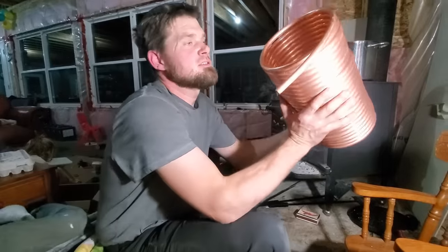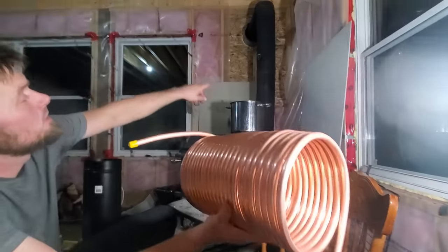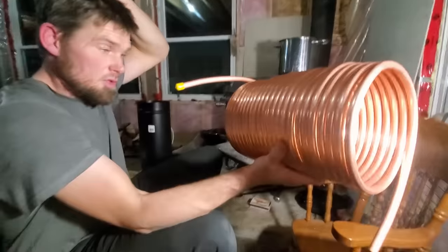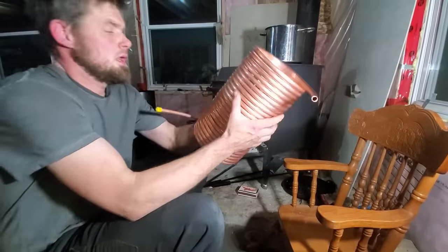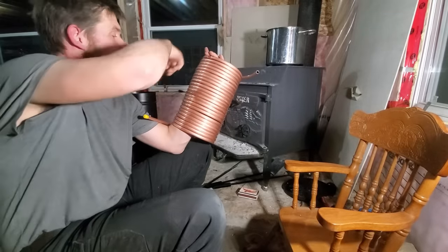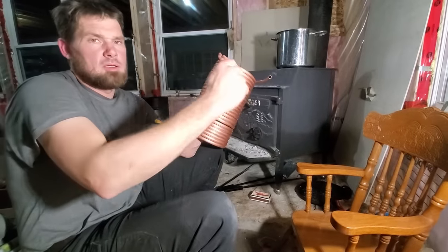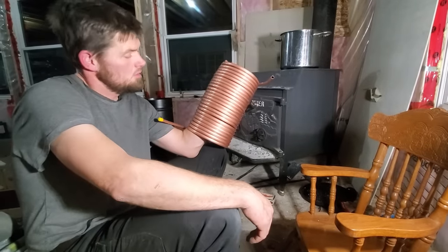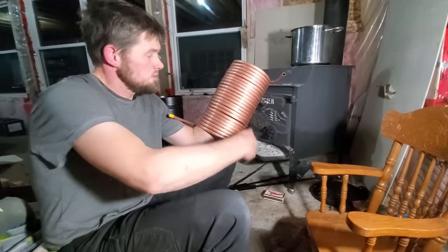Okay, so this is for our hot water. That is going to slip around that chimney right there. Not quite done yet. And then we'll hook our hot water lines up to here and here. And as it travels around the wood stove, it'll be getting cooking hot, and then it'll dump back into our hot water heater, giving us hot water as long as we've got the wood stove going.